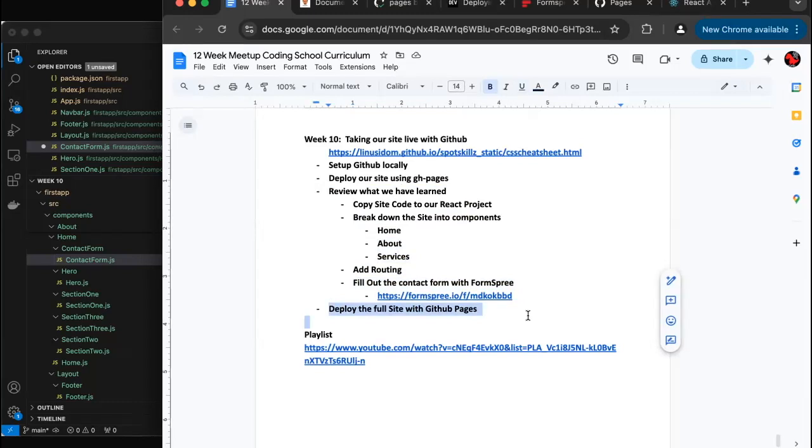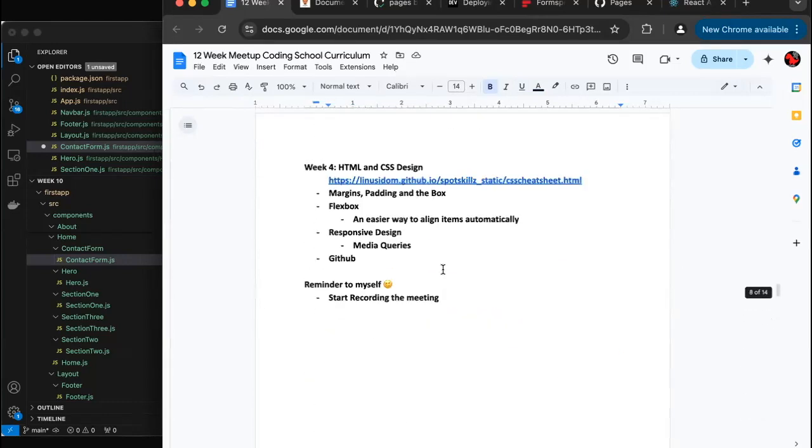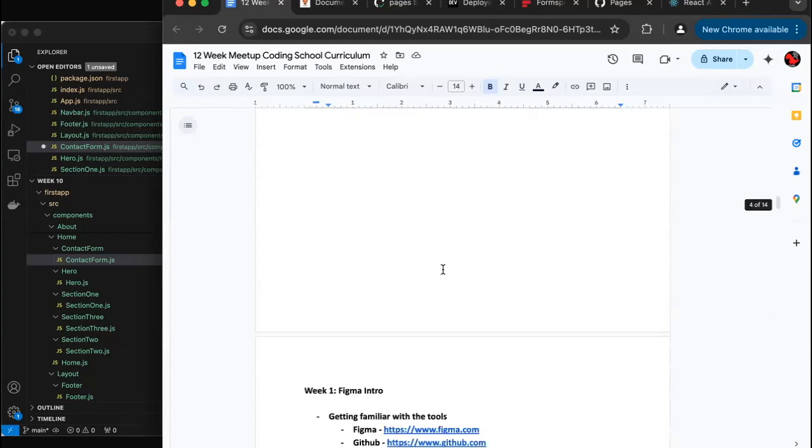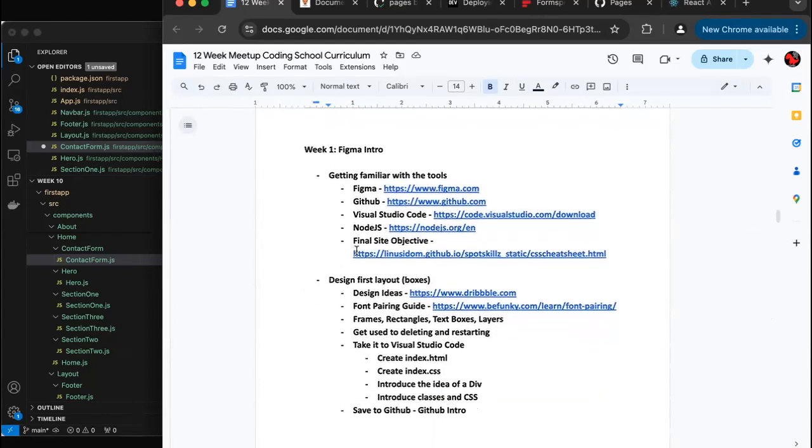The only thing that hasn't been reviewed yet is the Figma component, but I'll leave that for another time. Maybe we cover that in another section. But I did want to overview everything we've done. So as a review, in week 1 we looked over Figma, looking at design, font pairing guides, and trying to think of HTML as boxes, or of all web apps or mobile apps as smaller boxes, so that it's easier for us to code.